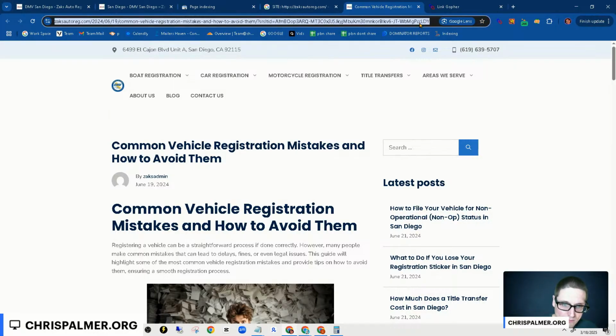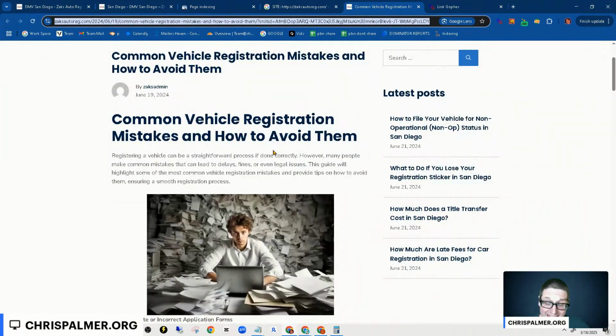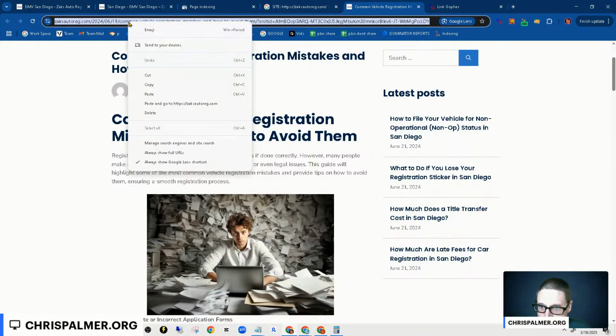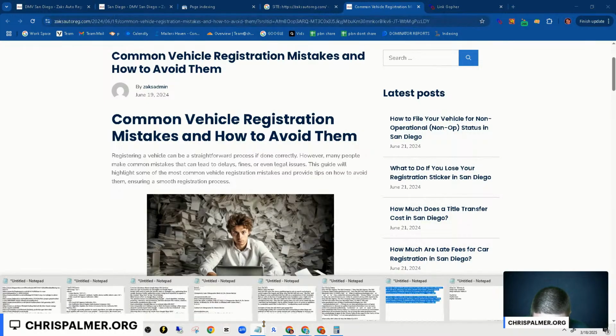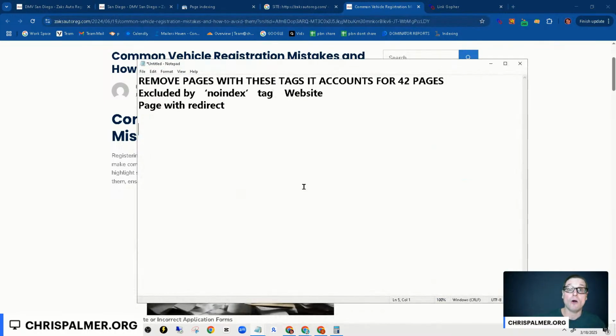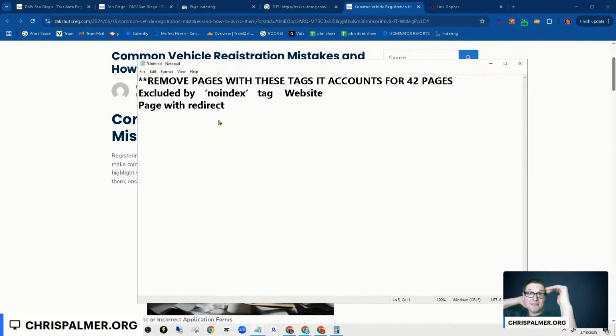Look at the URL. At the end of the day, if this is worth having on the site, let's make it about one of our services, a high commercial intent service. And let's make sure that we're only pointing at that service. So I want to point this out: getting rid of what I call the dead wood. Now, I like to keep it simple, but these are going to be the tips.